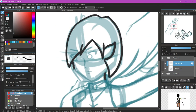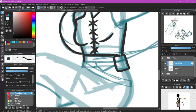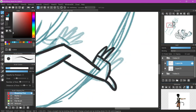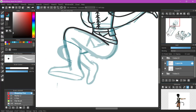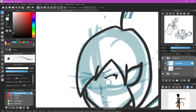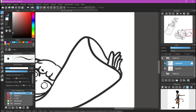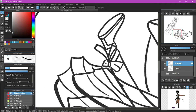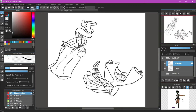So for the white side, I tried to do more of a soft and kind looking character, very bubbly and happy. I tried to give her more curved lines and then made her body type a bit more of like a plank, I guess. And then for the black character, I tried to give her a bit more of a curvy body shape, and then I tried to use sharp lines.